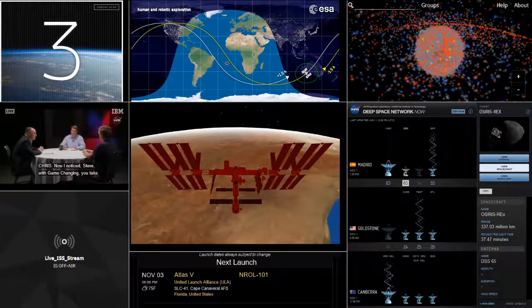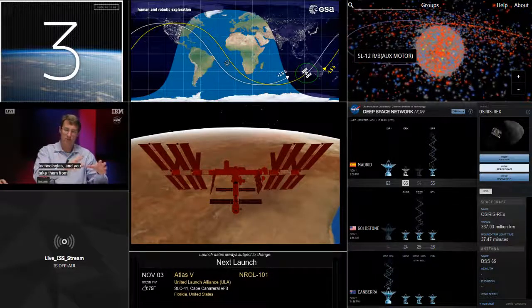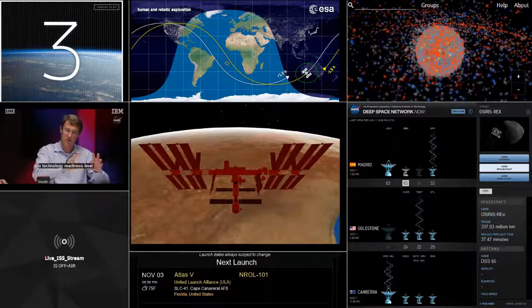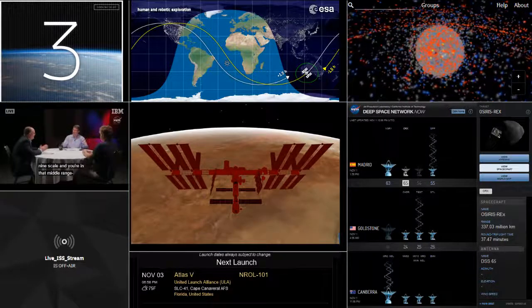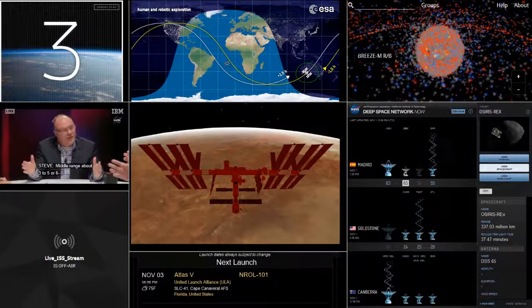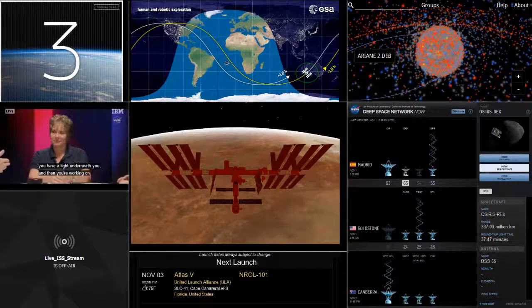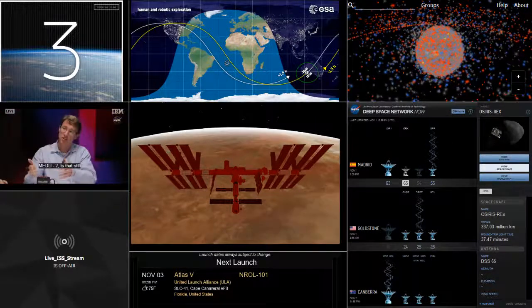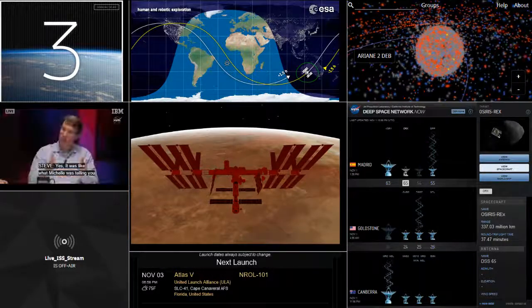Now, I know, Steve, with game changing, you take technologies from a technology readiness level. We always talked about that 1 through 9 scale. Yeah. And you're in that middle range. Middle range, about 3 to 5 or 6. Right. But with Medley, since you have proven you have a flight underneath you, and then you're working on Medley 2, is that still considered technology at that level? Yeah, it's still not space ready.